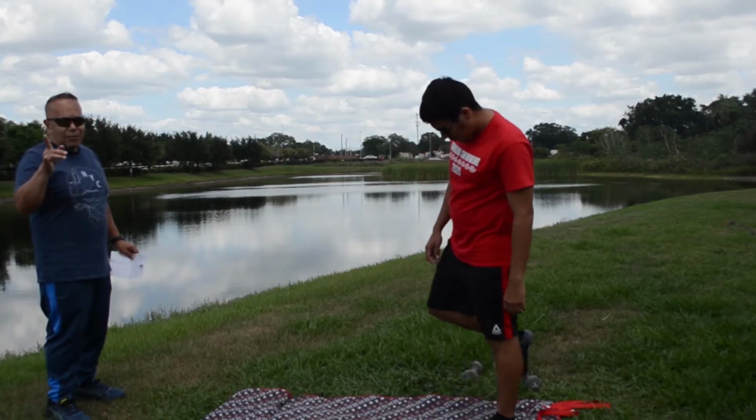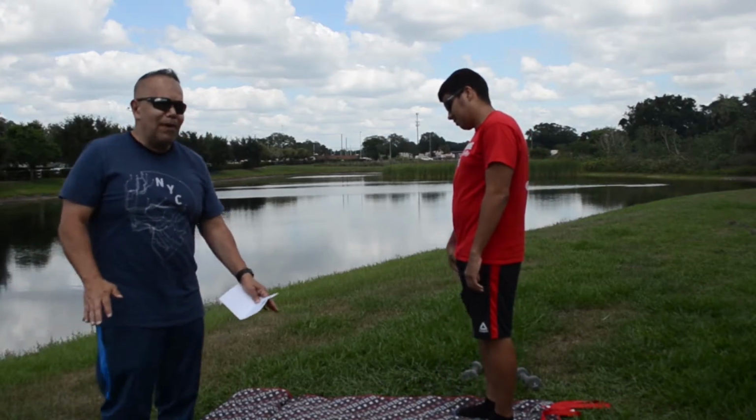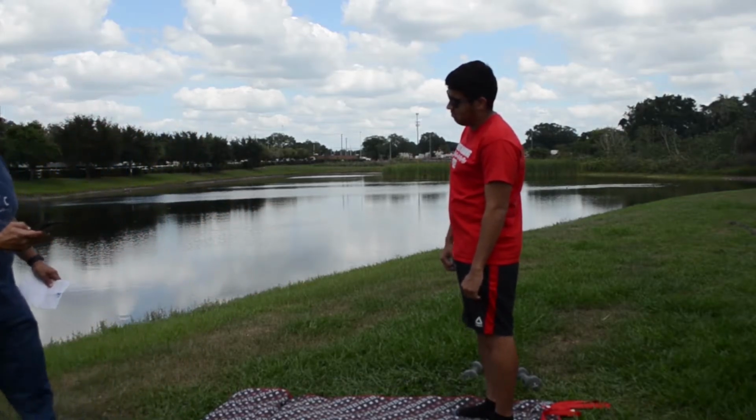So we're going to start with something a little bit different. We're starting with planking, what we're going to call a 360-degree plank. You do a plank push-up, move his hands, come up front, plank push-up. So he's doing the circles, 360 degrees for a minute. Here we go. On three.